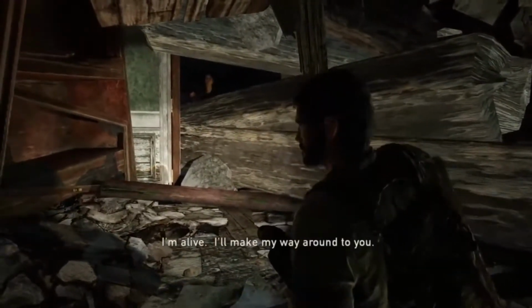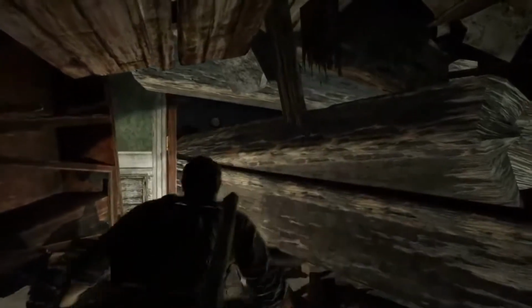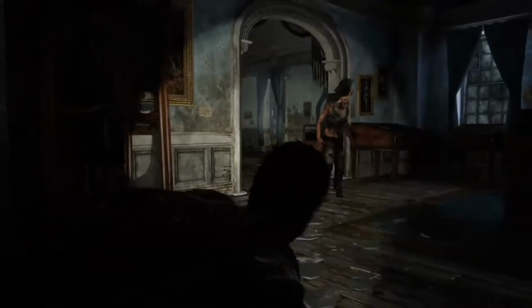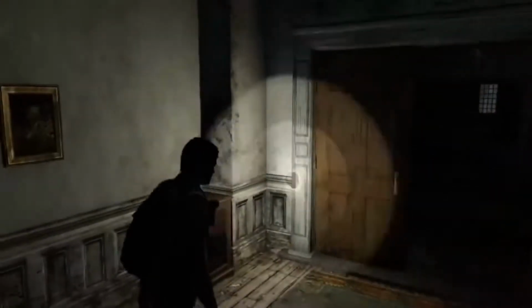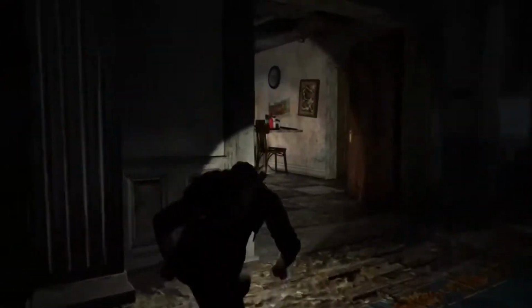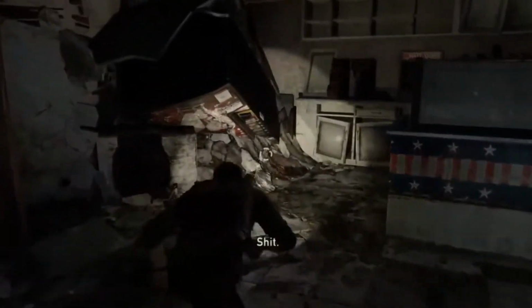I'm alive. I'll make my way around. Look, they're here. Tess, run, run! Clickers. Looks like we're detouring. Tess. Okay. I don't have a melee weapon, I've only got... Tess? Tess? Shit.